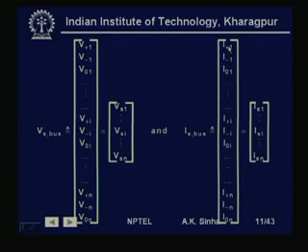Similarly, the current components will also look in the same fashion. Each element Isi will consist of the 3 elements I plus i, I minus i and I0 i. So, this is how it will look. Both the current and voltage vectors are now 3n vectors.